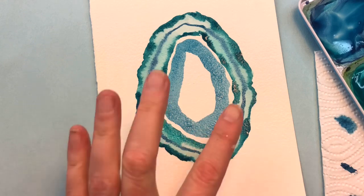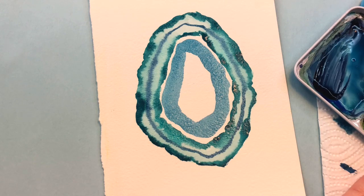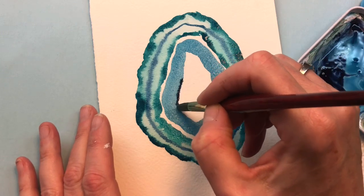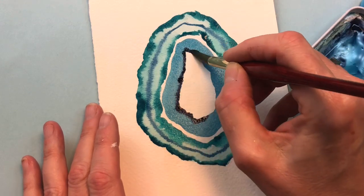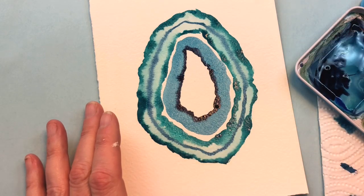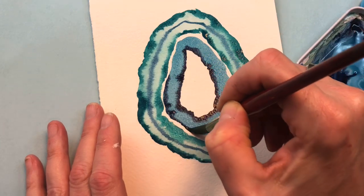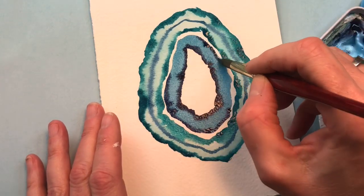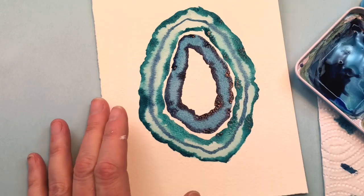Again, there's that flat watered paint. Go in and grab some ultramarine and some indigo, really dark, really thick, and dab that edge and make it look thick and thin. You want it jagged, you want it more like nature with the fun crystals. If you go online and Google geodes, you'll see so many different types. They're fun to do. Crystals are very healing. So we need some crystals to heal us during this crazy time.